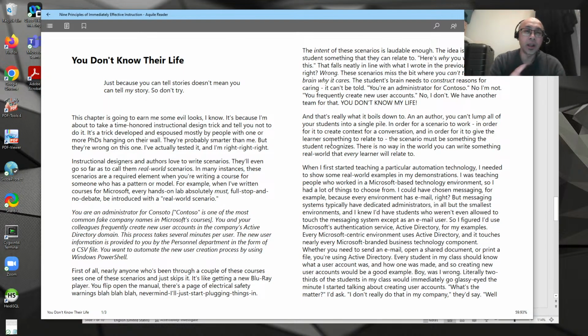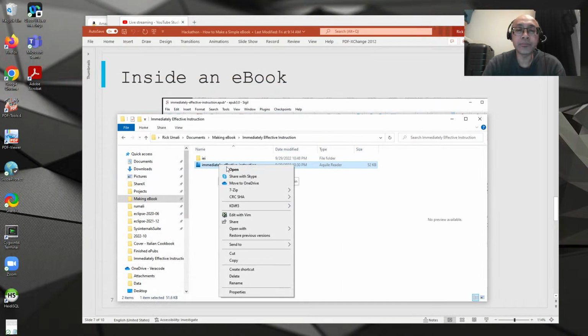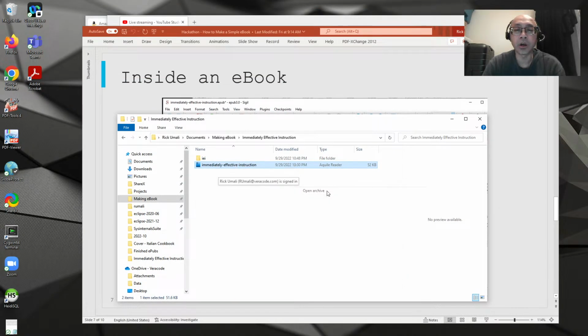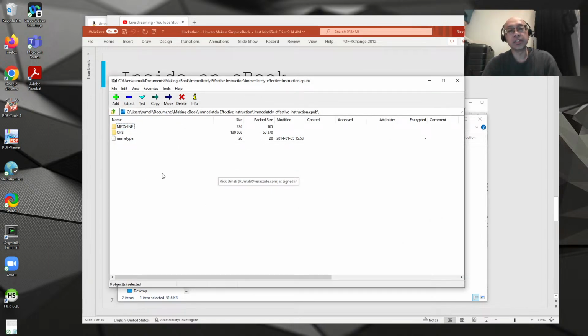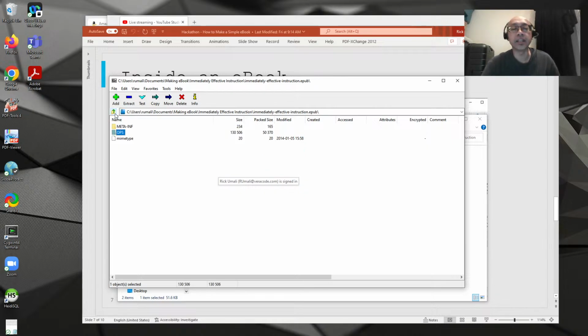And an ebook, though, the thing that's inside of here is that it's a zip file. If I open it with my zip tool, which is 7-zip on Windows, you can see that there's stuff inside. And there's a directory full of XHTML files. There's a couple of seemingly mysterious files. We won't actually get into a lot of these files because we're going to use a tool that hides a lot of those details.